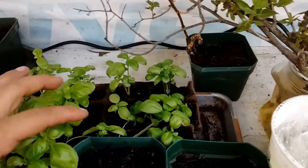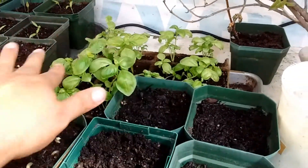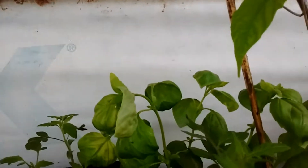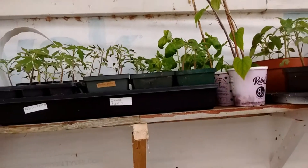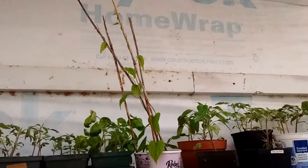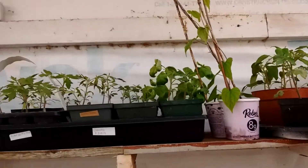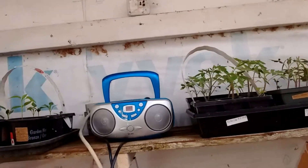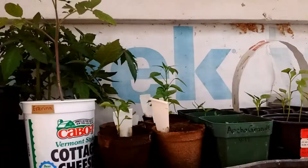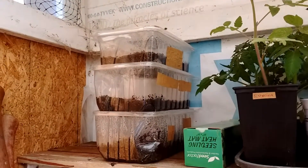I've got tons of basil this year — so much, it's not even funny. I've got more plants inside, I've got stuff planted already. There's the most advanced ones up there with the tomatoes — those are going to go out, hopefully to start hardening off. Those tall things are my moon flowers. I'm sure you can tell these are all tomatoes up here that we started from seed this winter. This tray has lots of peppers. More tomatoes.